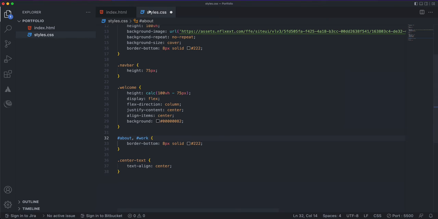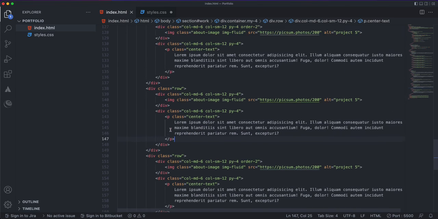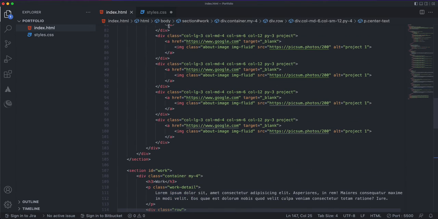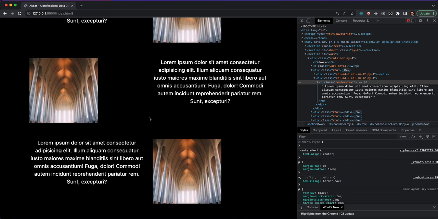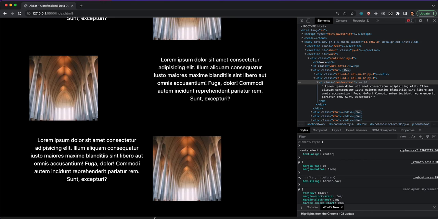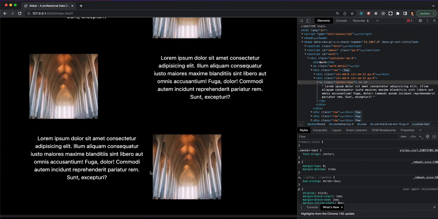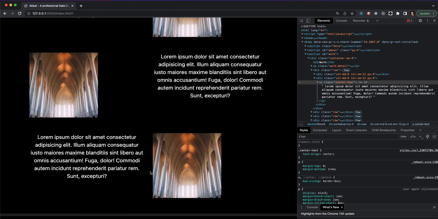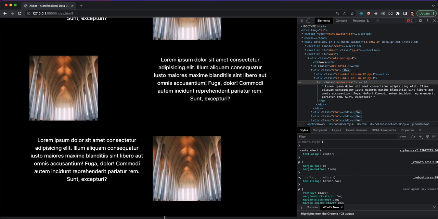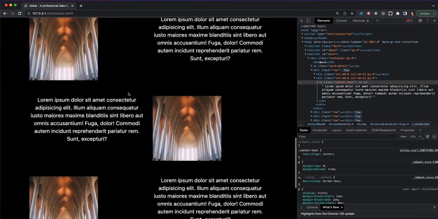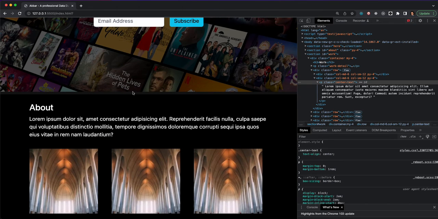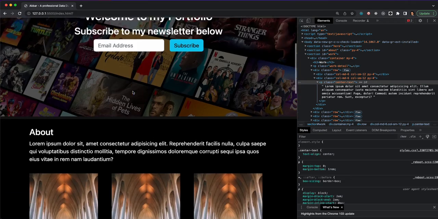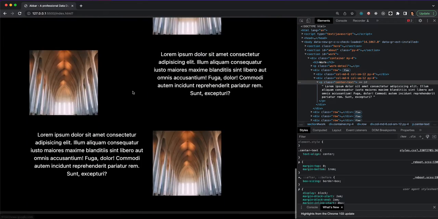Hashtag work, meaning the element with ID equal to work. They both have the same border bottom, so if you save it, it's gonna get applied over here too. It's right here, so you might not see it, but if I scroll, you can see the border bottom here is a different color, and we had this over here. We had also added it over here. So now we have most of the sections ready.